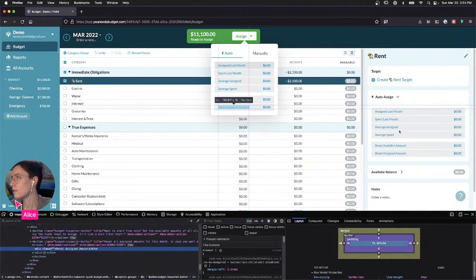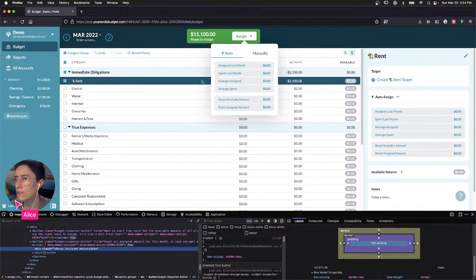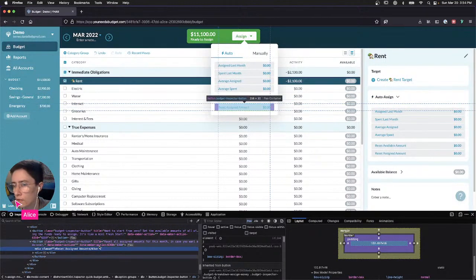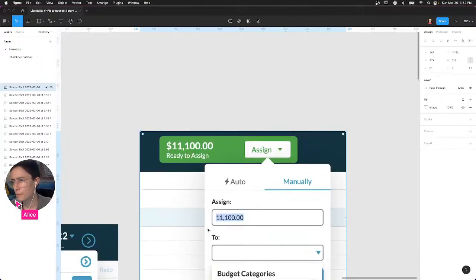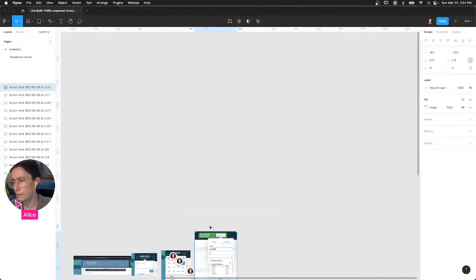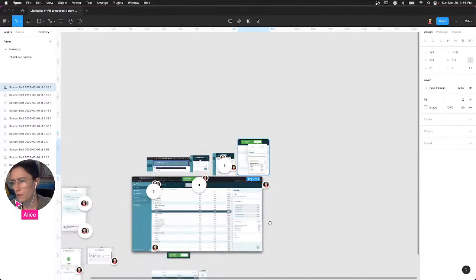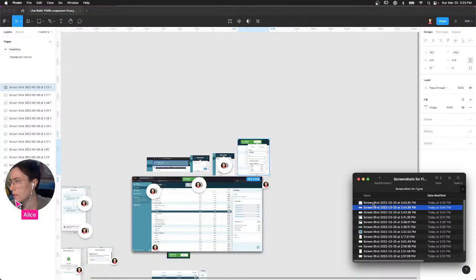So we've got repeats of these groups of buttons, but not a button group proper. This set of things should absolutely be a component, I think. Budget inspector button. Oh, that's such a specific name. Cool. Did we get that screenshot in here? I don't think we did. Is this it? It is.